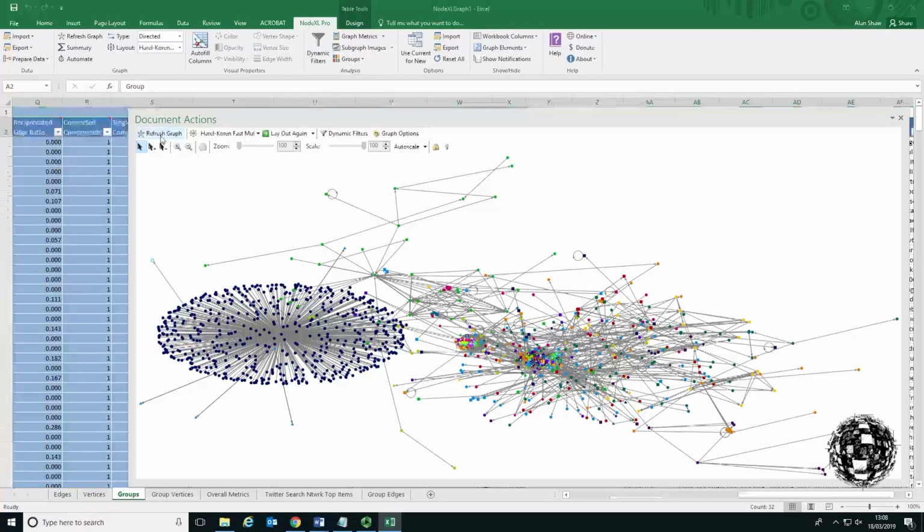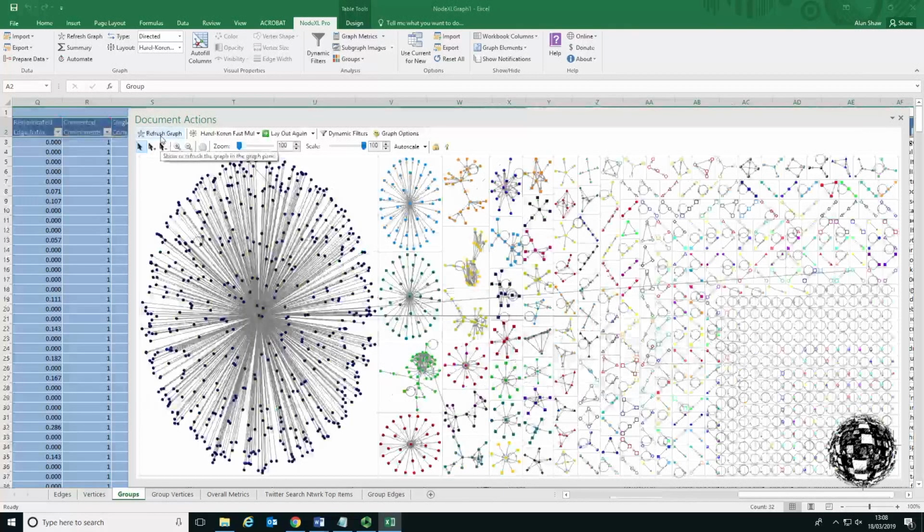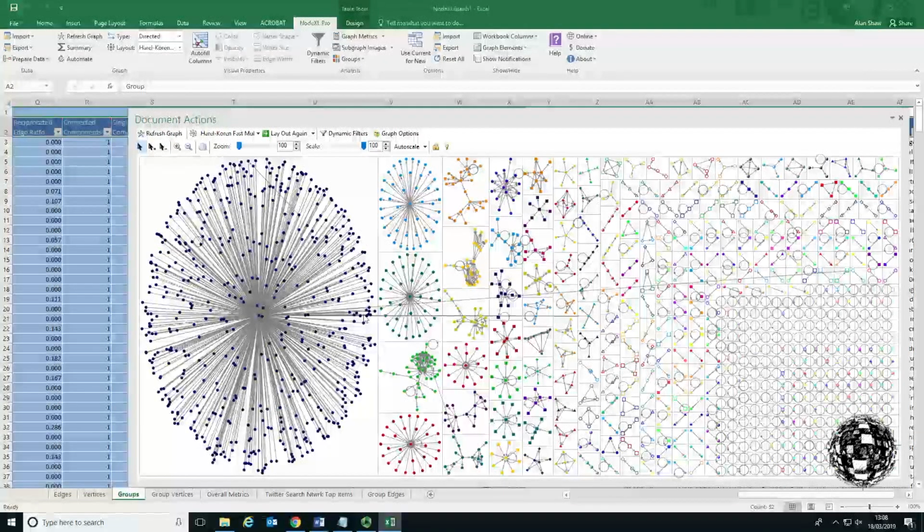And then this is what you get. So in my opinion, this is so much better than the other graphs, and this is one of the great things about NodeXL, its ability to produce the graph in a box option. So you can see here each group, each community, and you can identify the conversations that are taking place in those communities. So the ones on the left are the ones with the most conversations that are taking place, the most links. But we want to actually get the data.